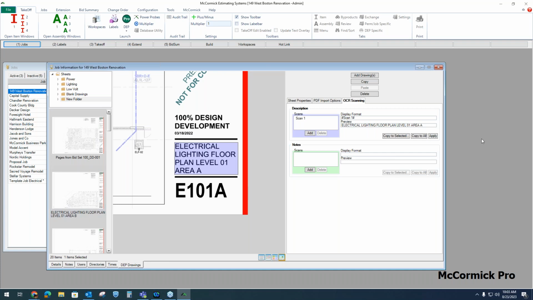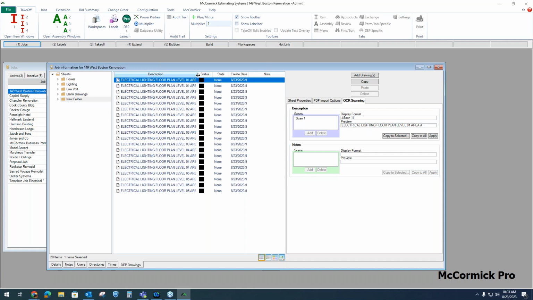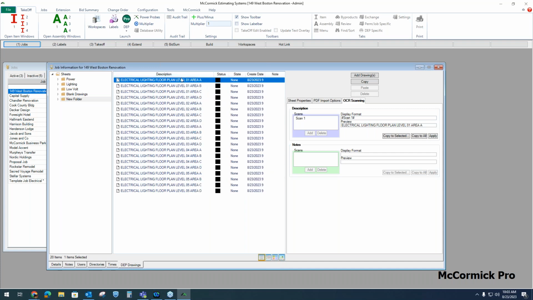All right, looks like it's complete, and let's just apply that and take a look. So check it out. All of these sheets were renamed, and that's going to work out a lot better for me when I'm selecting sheets in takeoff. All right, so that's OCR scanning.